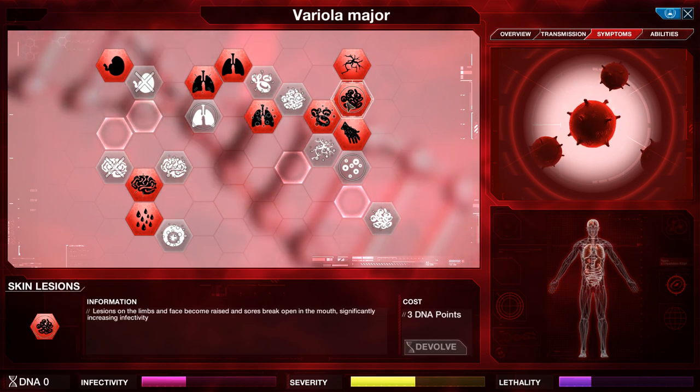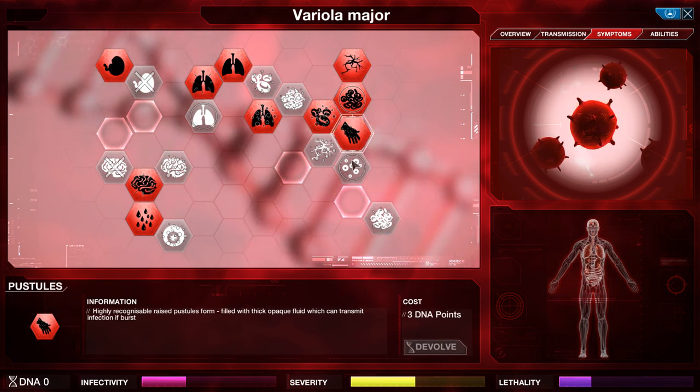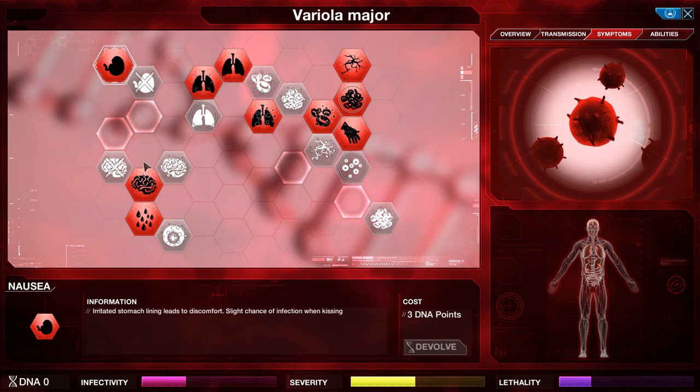As far as symptoms, it's got some similarities to the basic plague tree with a few minor modifications here. We start off with rash, skin lesions, systemic infection, and pustules. Also, pneumonia, coughing, sneezing, nausea, fever, and sweating. And this is how much severity and lethality we start off with.